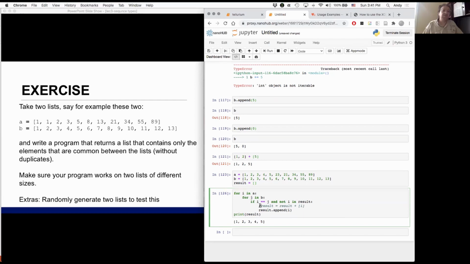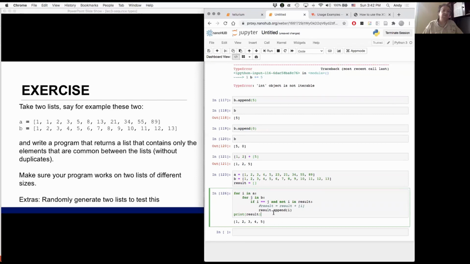What I did here, I put a hash sign there. A hash sign in front of any statement makes it a comment. So that's a way to add documentation, add text to your code, and comments don't actually get executed. They're just there to annotate and describe what you've written as documentation.